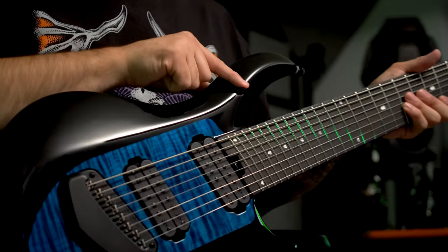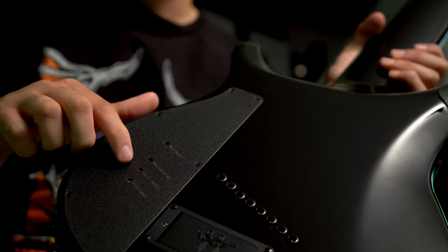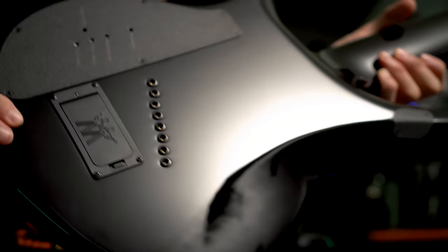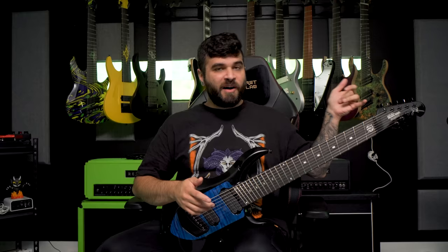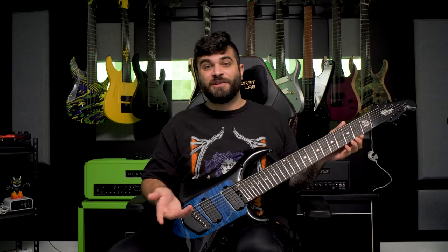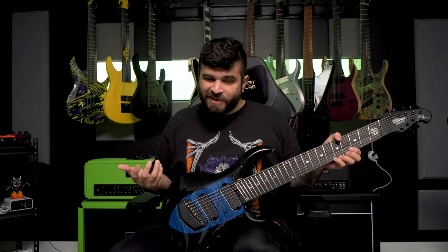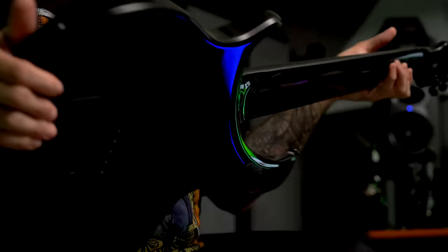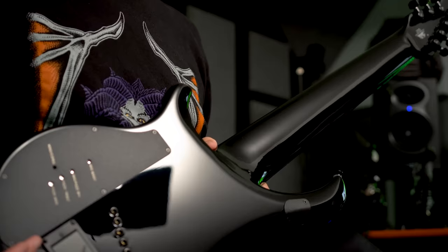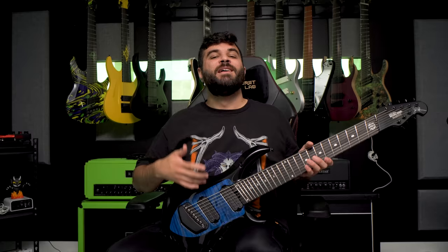The Piezo controls are off, blend, or full, and on the back of the guitar there are additional controls for extra volume and EQ for the Piezo system. I personally haven't used the Piezo system that much but it's really cool that it has all these features. This guitar is absolutely packed with features, a bunch of which honestly are way above my skill level. The only thing I don't love is the gloss neck — I find gloss necks get a little bit sticky if you sweat. But this guitar is awesome nonetheless and it sounds like this.